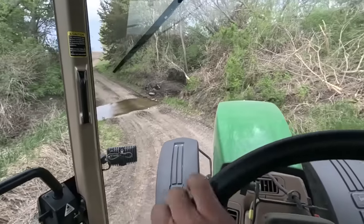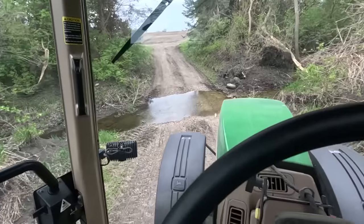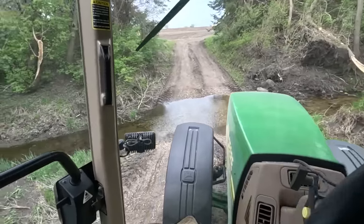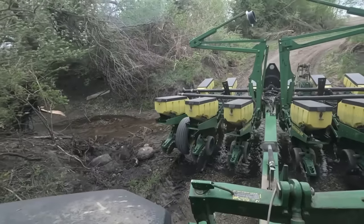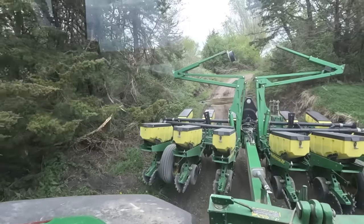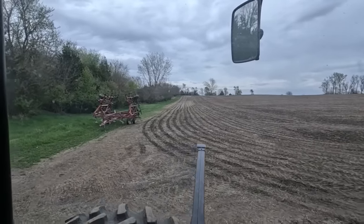See if the planter fits through. And the hydra bar did. I think the planter will, but the planter is pretty dang big. Pretty wide. So nice and easy. Renting that cultivator, I think it's 28 foot wide. How'd the dually pull? It's good. Getting no issue? Nope. All right.